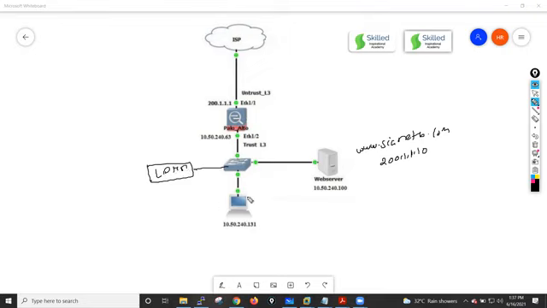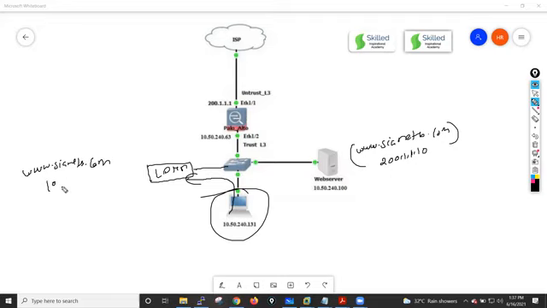So now, whenever this PC sends a request towards www.crnets.com, his request reaches this LDNS, and on this local DNS we have created one entry that crnets.com is available at 10.50.240.100, right? So now he can reach this server directly on this IP address, and the server will give the reply, right? That is the one case.